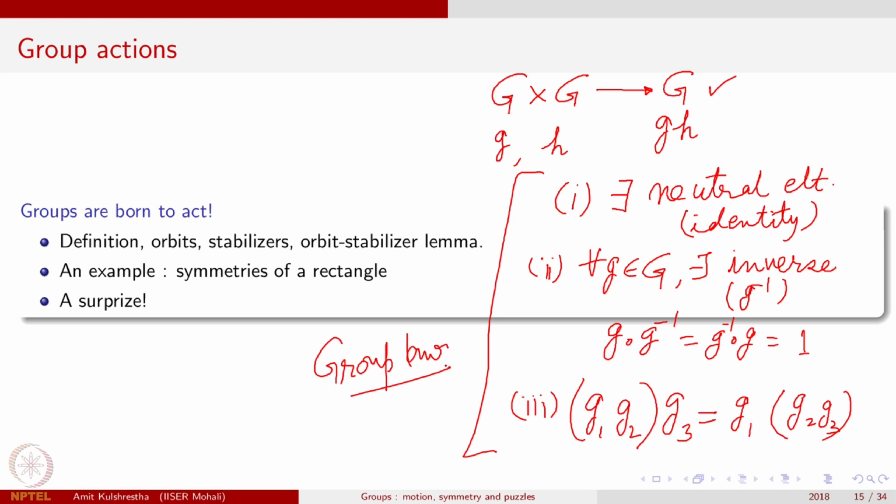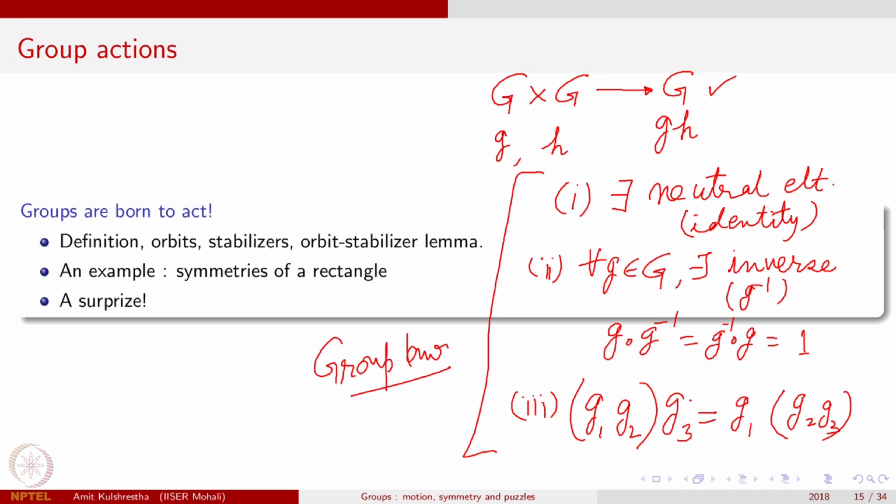And we have seen examples of group laws. The set of symmetries of a rectangle is a group, it is following group law. All integers along with addition again is following group law, because 0 is the identity element, additive identity, minus is the inverse, and the associativity is also followed in that law.